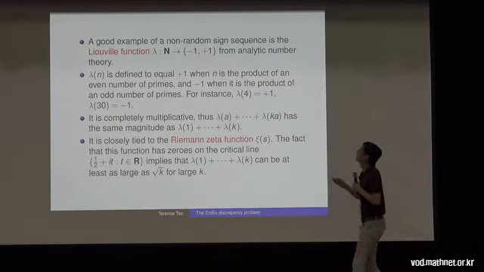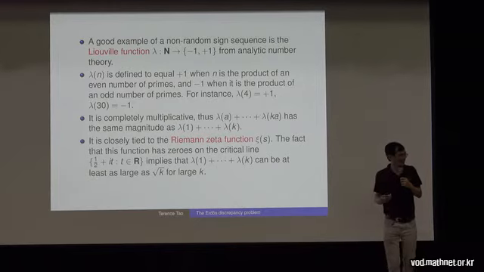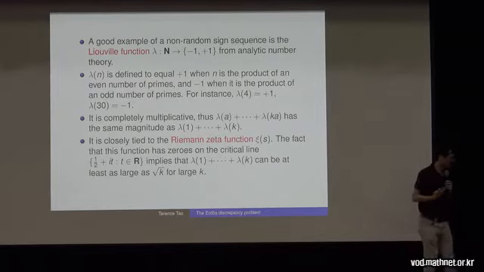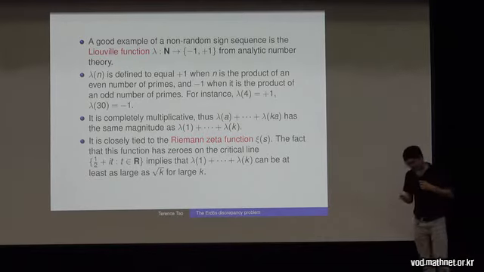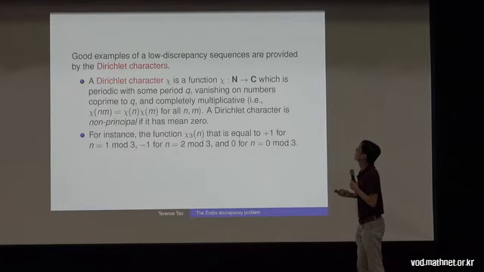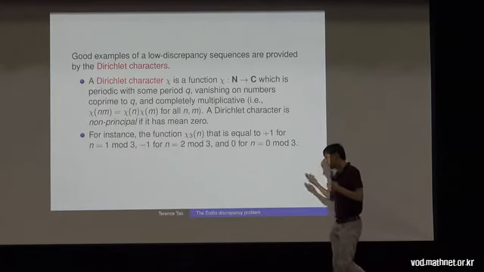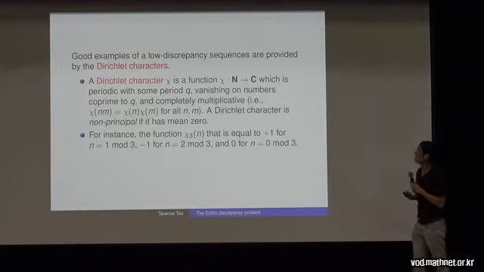Okay, so this Liouville function is not a low discrepancy sequence, but only because there's a zero of the zeta function on the critical line. So that's kind of weird because this question is a combinatorial question, and this number theoretic fact somehow shows up, at least for this function. So that is not a counterexample to the discrepancy problem, thanks to this zero of the zeta function.